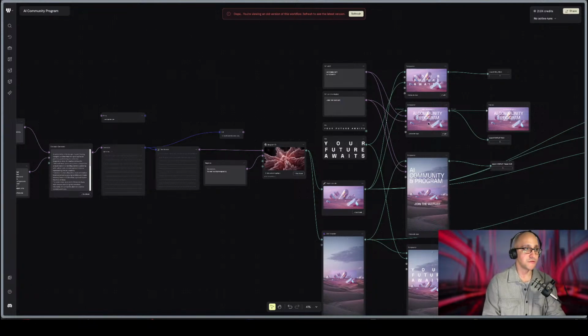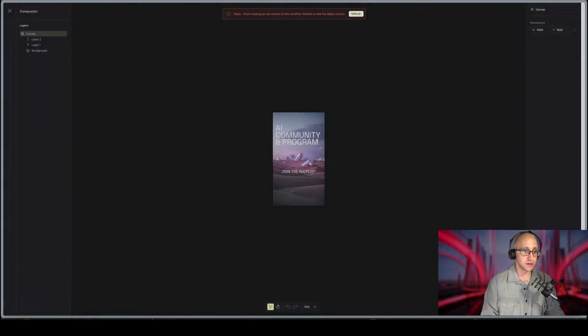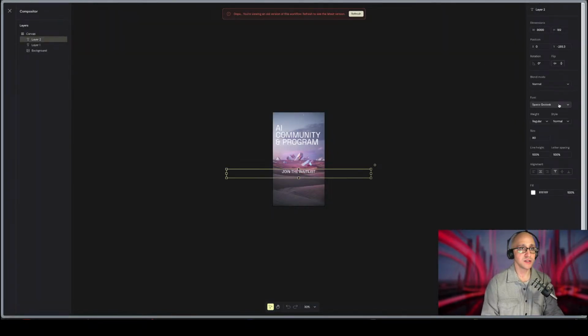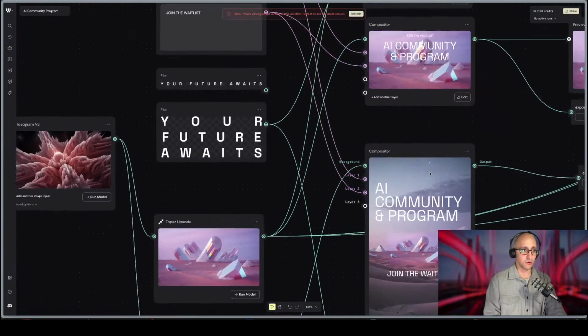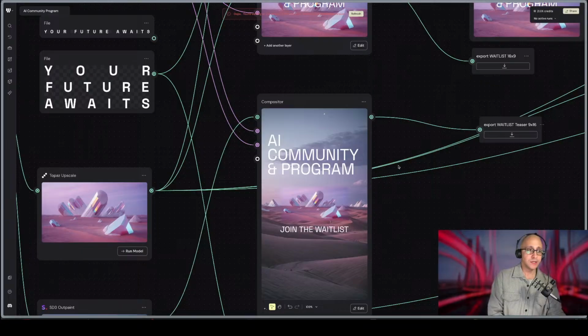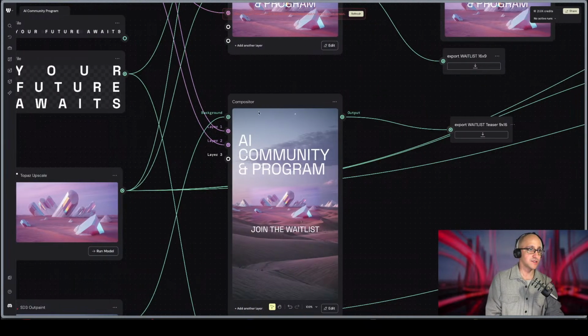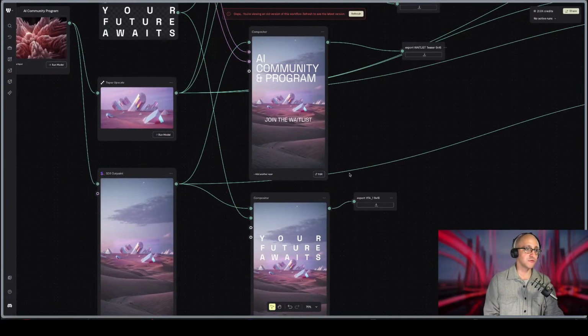And you can change the fonts and everything inside the compositors. If you click here, edit, you can simply select one of the text layers, and you can see here the font, position, rotation. And from what I heard, this compositor node, they're still developing it to be more robust and a bit more Photoshop-like. You can see a bunch of workflows inside their website. They have a bunch of example workflows, how to go by all the different tools and all the different nodes.